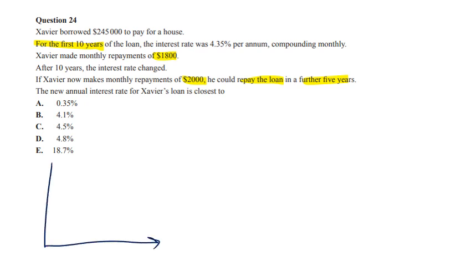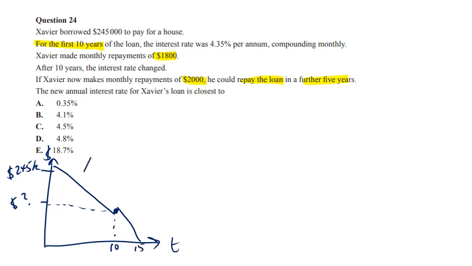So if you can imagine, this is our time, this is our dollars. We've somehow managed to buy a house for only $245,000. The one across the road from me just went for $707,000, so I don't know where they're getting their houses from. And it's going to go down to this point in 10 years. And we haven't paid it off after 10 years to some mystery value, so a question mark. And then at the 10-year mark, it goes down steeper for another 5 years, so it's 15 years in total.